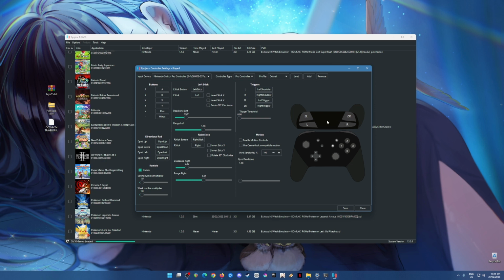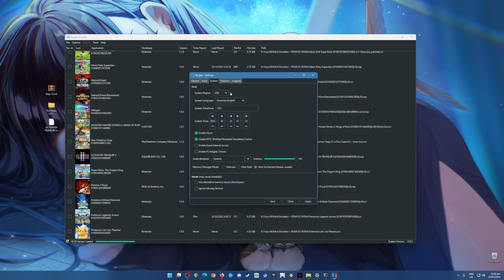So all you have to do is just map them up according to your liking. If you have a PlayStation or Xbox controller, you can just hook it up here. And the dead zone should be 0.20% so that there will be no Joy-Con drift issue in playing the games. So once done, hit save, and then go to System. And here, just follow all of my settings here. Be sure to copy everything, okay?